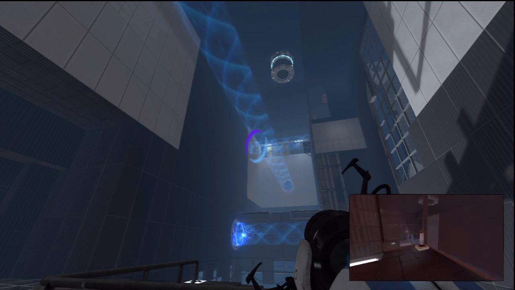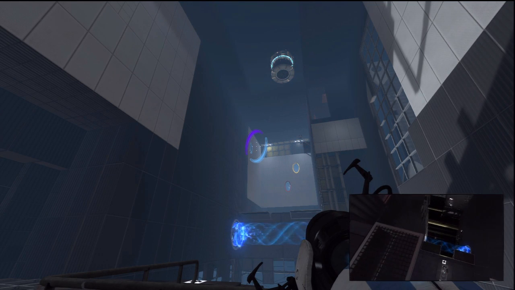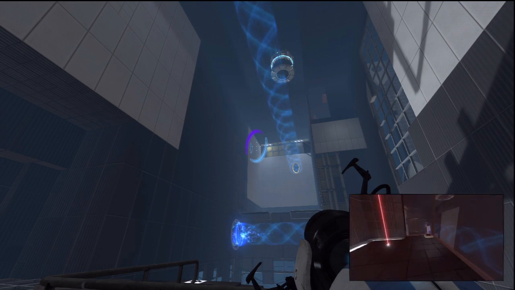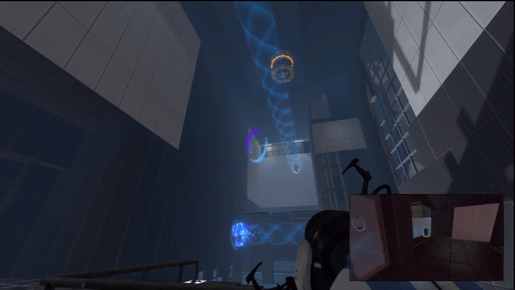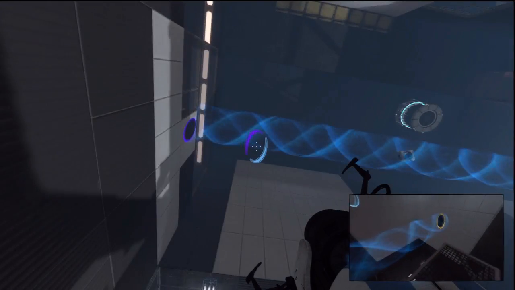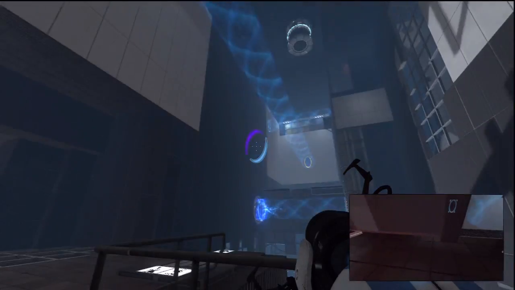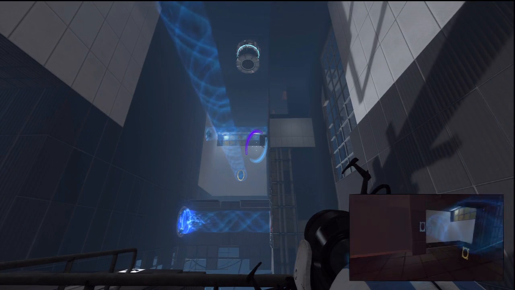Now I have no idea what he's trying to accomplish right here, because he places a portal there and just causes the cube to drop. I have no idea what was going on. But he does get it right, and then has to go through this little game of trying to match up his funnel with my portal.